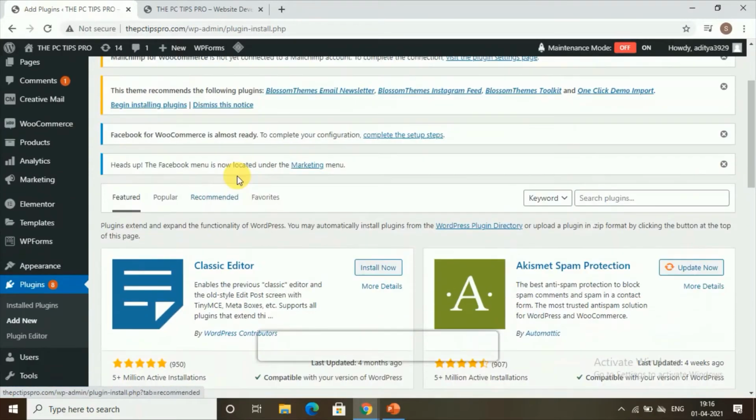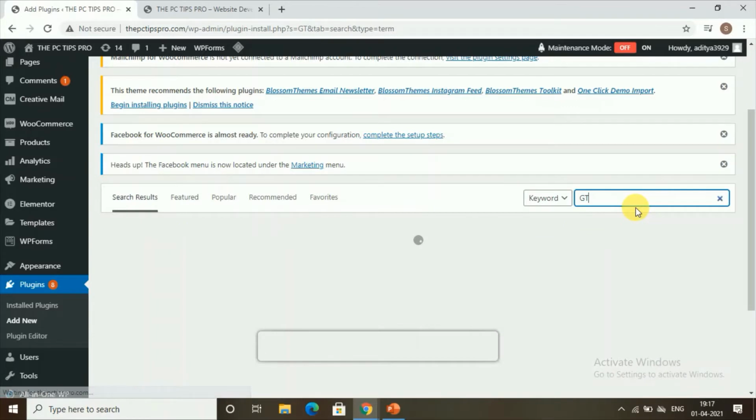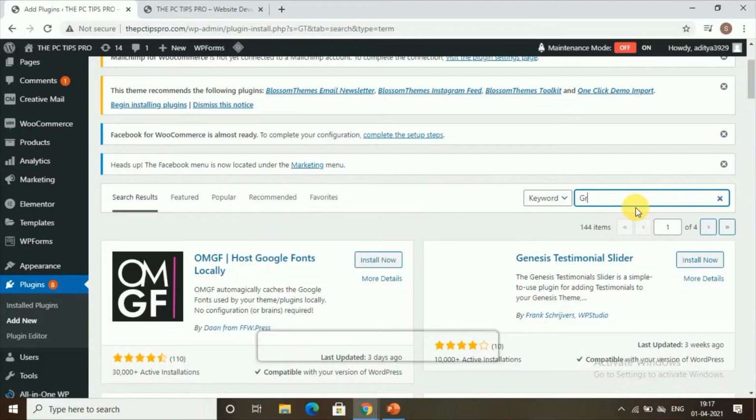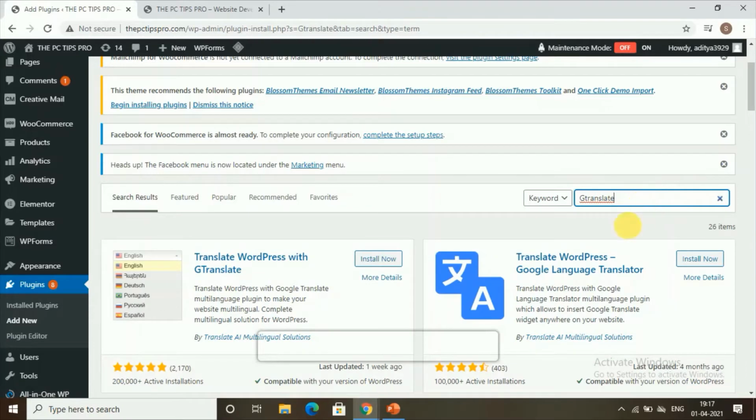So this would land you on this page, and search for the plugin called gTranslate. And this plugin will enable you to get different languages on your website.